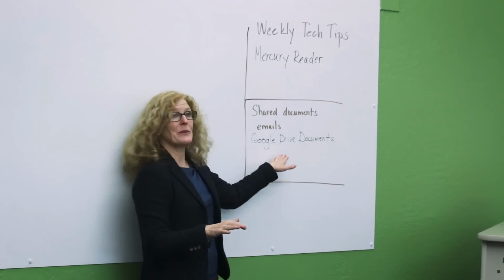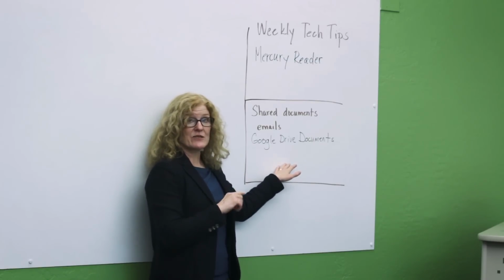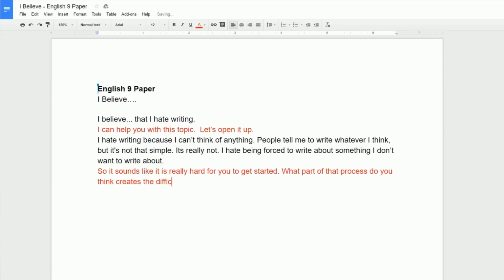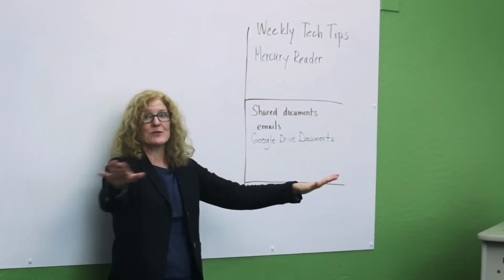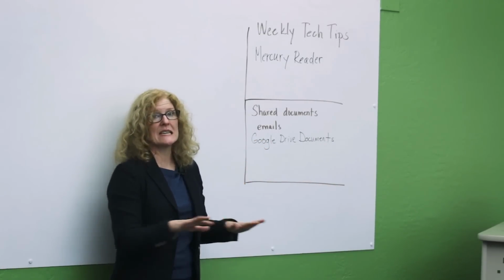So here's what I'm going to tell you about the Google Drive documents. If you're not using them, this is a really easy thing to do. It's connected to your Gmail, and you have your Google Drive documents, where you and the student are in the same document. Once the student shares it with you, it's the two of you, you can see the student's document. I edit writing all the time this way. In fact, I don't do it any other way anymore because it's so good. And then no one in the classroom has to know what changes or corrections you're giving the student in the Drive document. It's completely anonymous.